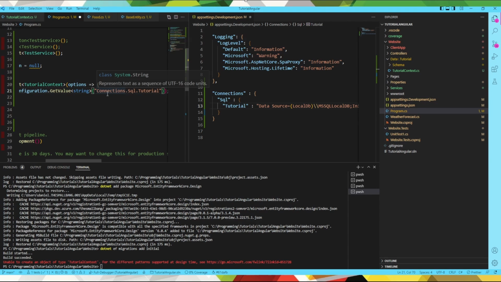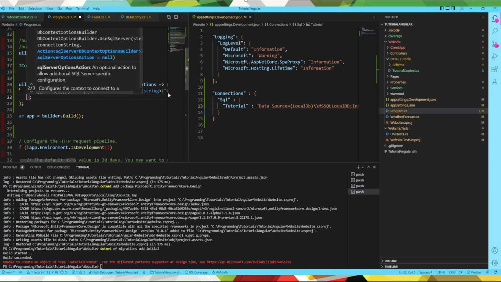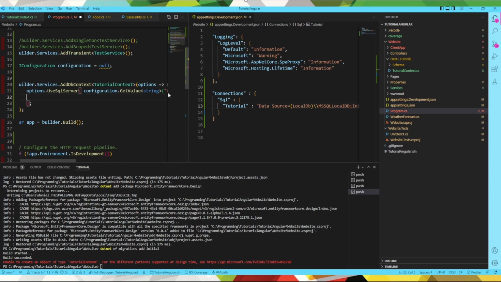So that's going to be the connection string that we set. Now in addition to that, we're going to go ahead and do some other options here.